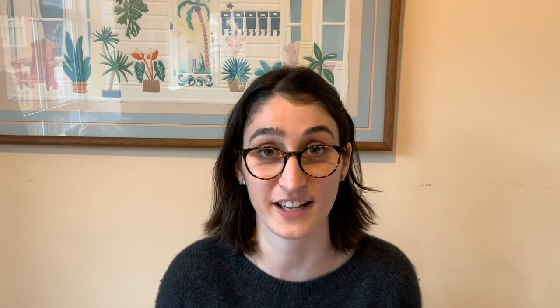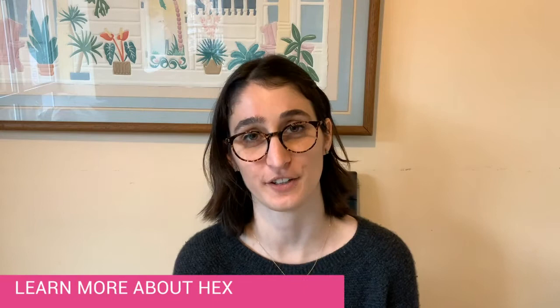Another type of LED you might want to look at is an LED strip — this has a whole bunch of LEDs attached to each other, all connected to one battery, so I don't have to tape every single battery on individually. If you want to learn more about Hex and her adventures, keep an eye out for my book. You can learn more about it and find out when it's available for pre-order online — it comes out in 2022, but until then you can check out my website for some other fun projects.